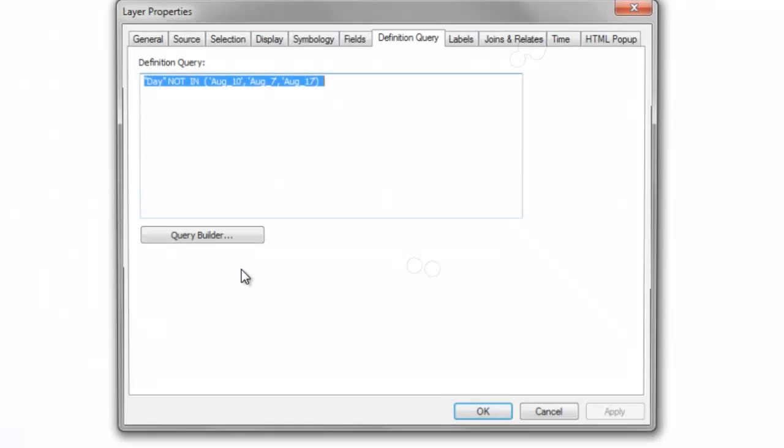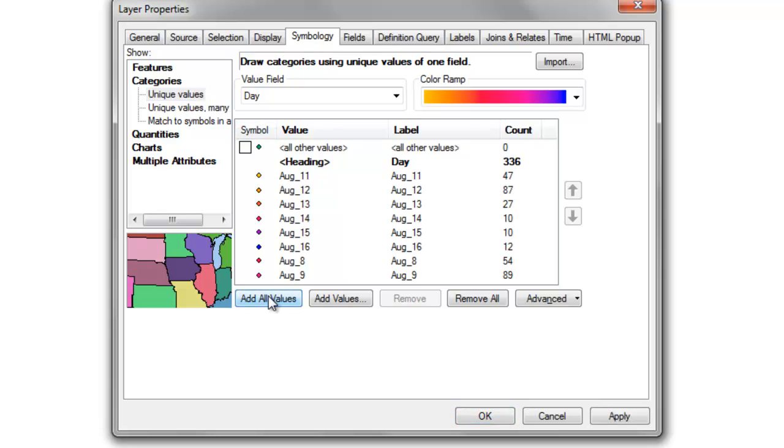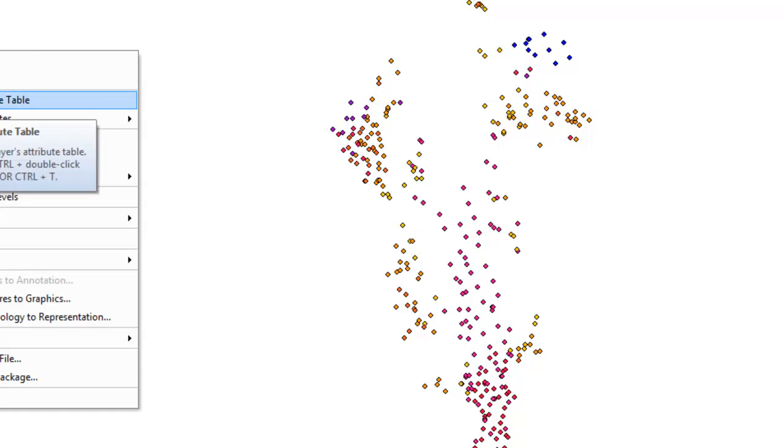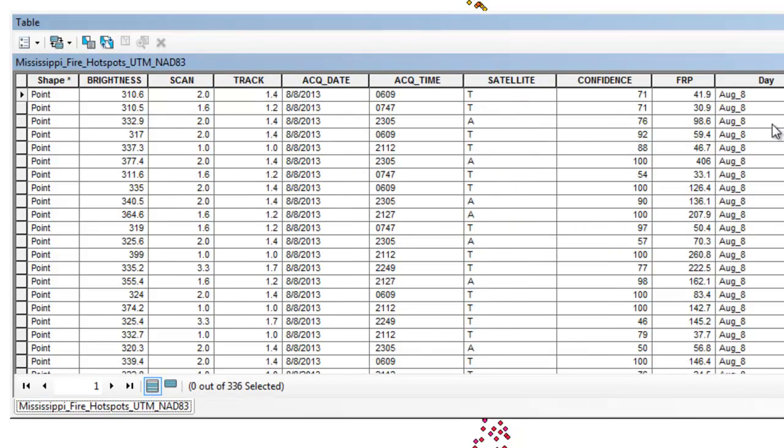And zoom to layer, and then if we go to symbology, add all the unique values. So now we have all the unique values. So now we've got a cloud of points where each day has a sample size above 10. For example, August 8th has a sample size above 10.